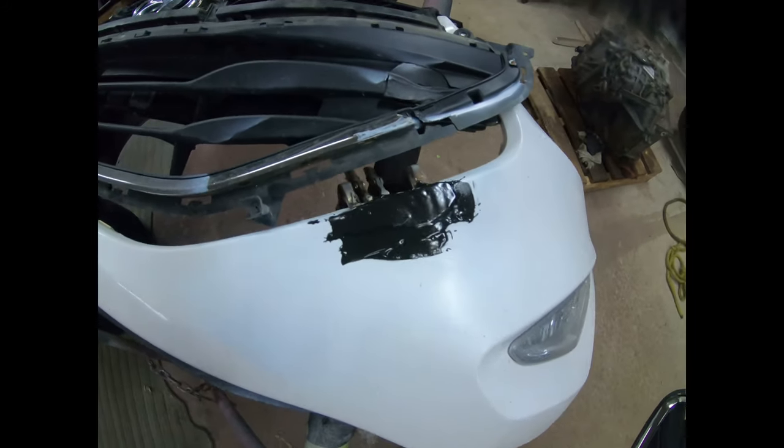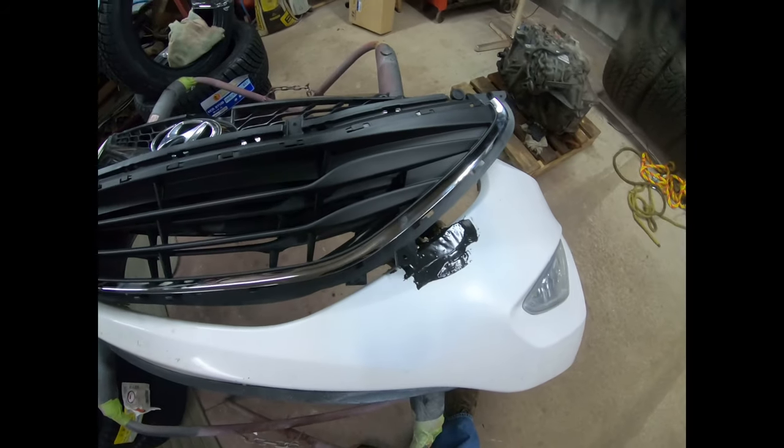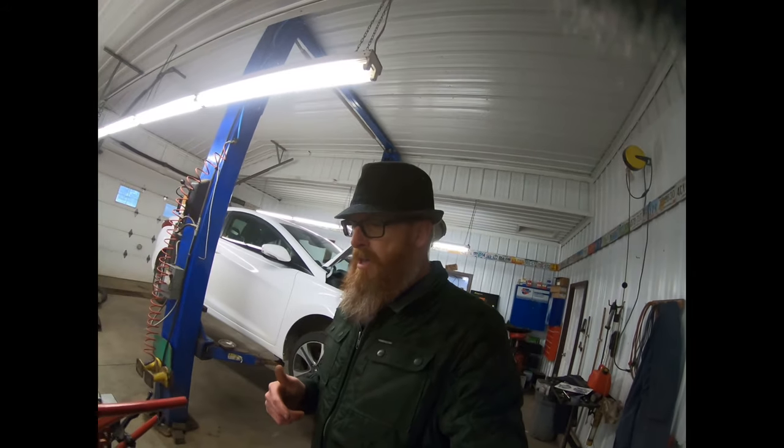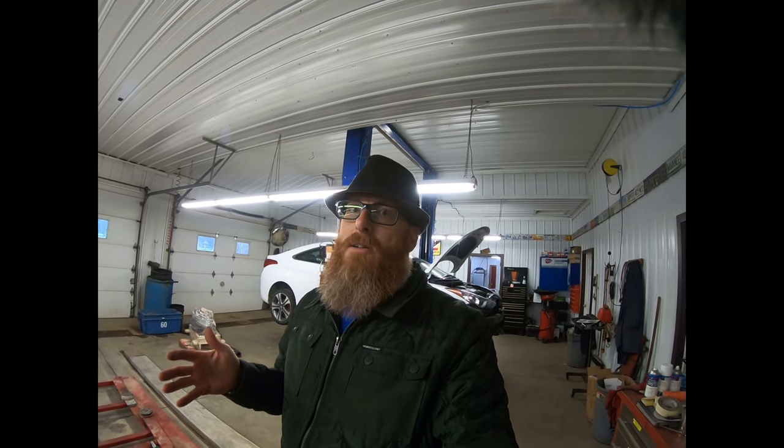So we've got some bumper Bondo on there, as well as a brand new lower bumper piece. So anytime that you go to buy yourself a used car, and they always say, you know, show me the Carfax. Well, we offer the Carfax here available as well. And anytime that there's a Carfax for, you know, probably $2,500 or less, they could be small things like a windshield or a broken window that happened on an insurance claim. They also could be fender benders.